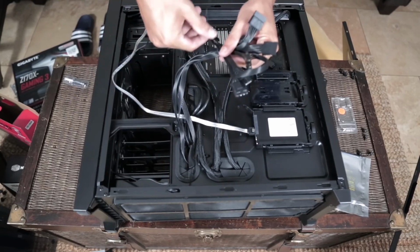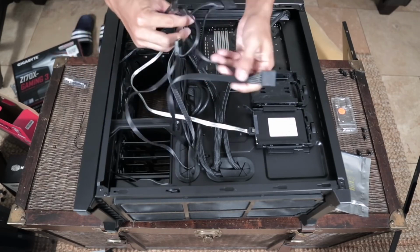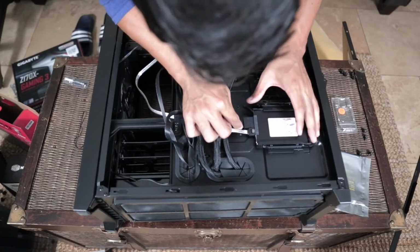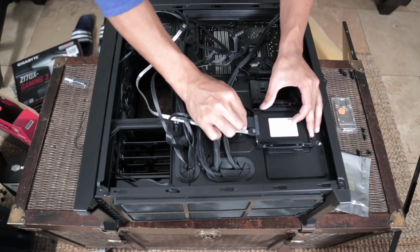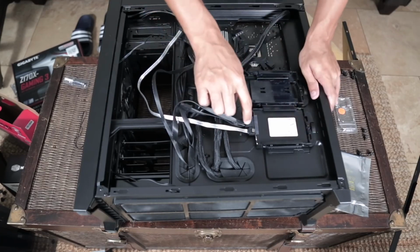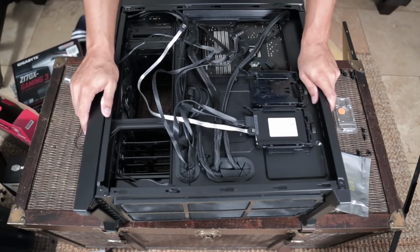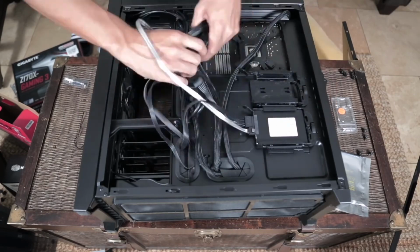So I'm going to undo this twisty tie that I did earlier, hold these cables for me. So let's see, we have a few, but I'm going to use this one because I think it'll give me the best possible control later for when I want to tie all these cables up in the back. So you push it in all the way. I heard it snap into place. Now be careful. These SATA cables, these L brackets are very easy to break. You break this thing, you're going to have to get a new one. They're not easy to fix. They're a pain once they break, so make sure you don't break it.